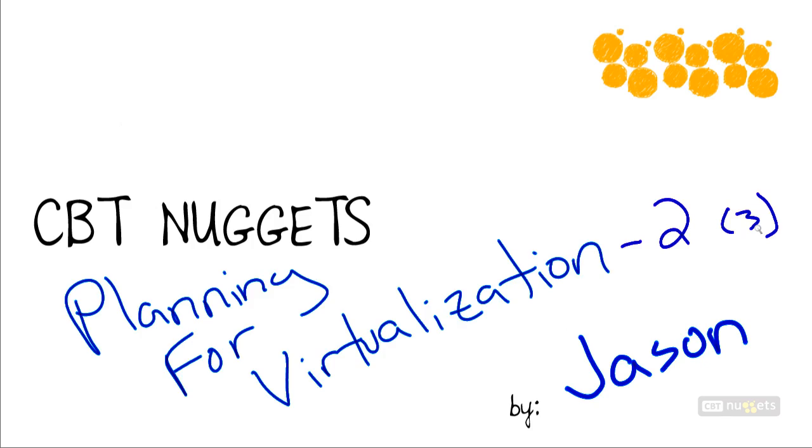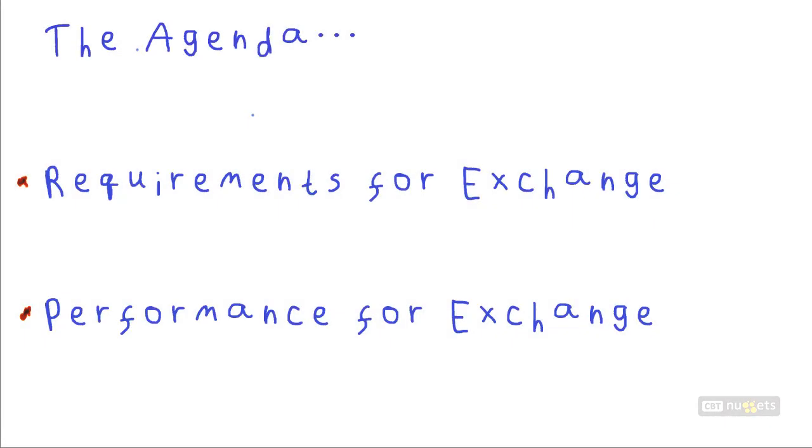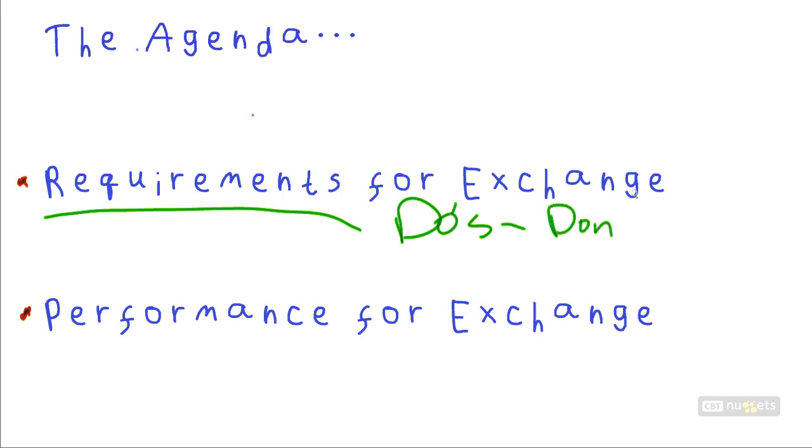Here's what we're going to do. Now we're going to start to look at requirements, the nuts and the bolts of everything. This is where we're going to dive into what you want to deal with for a hypervisor and some of the settings that you want to use for your hypervisor and the virtual machines themselves. There's a lot of do's, and of course, there's going to be some don'ts in here as well.